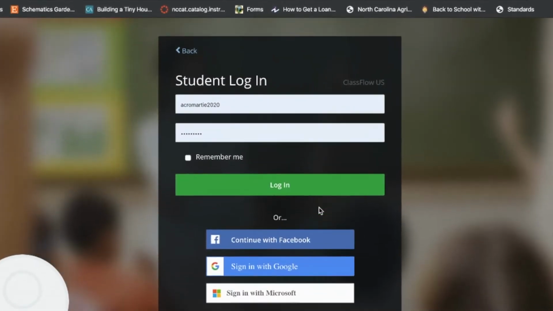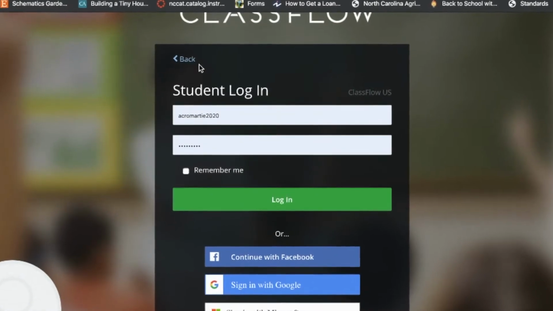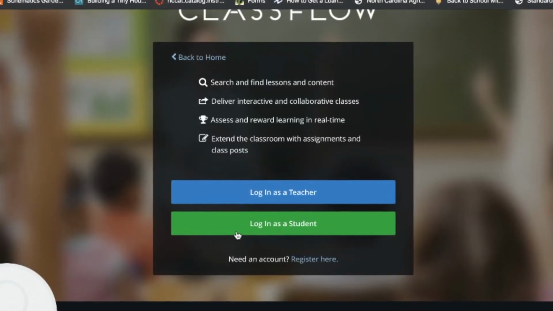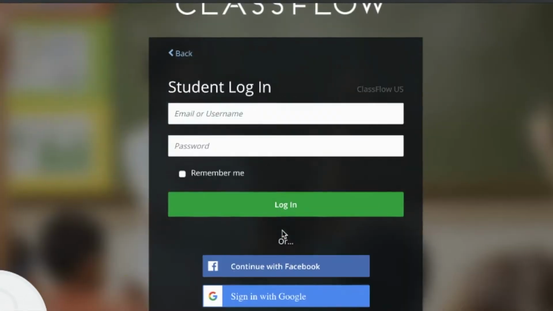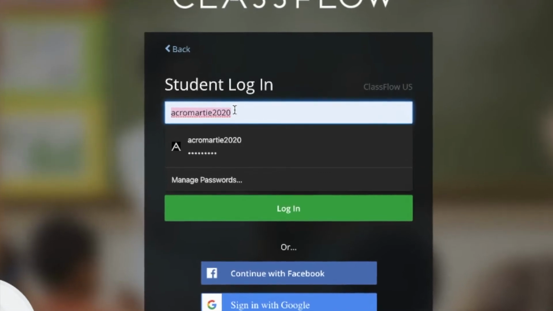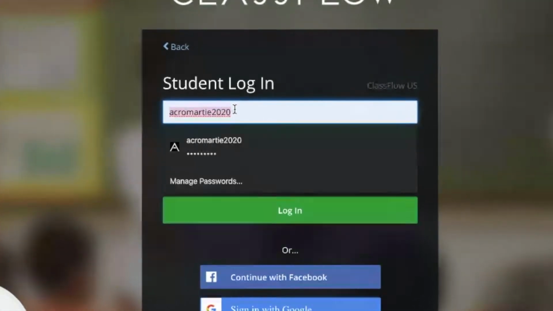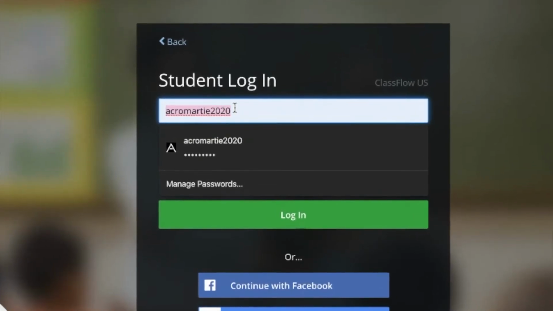Next, you will make sure that it says student login. If it doesn't say that, just press back and click this green button that says login as student. And I'm going to log in for an example. You will always put your first and last name as your username.